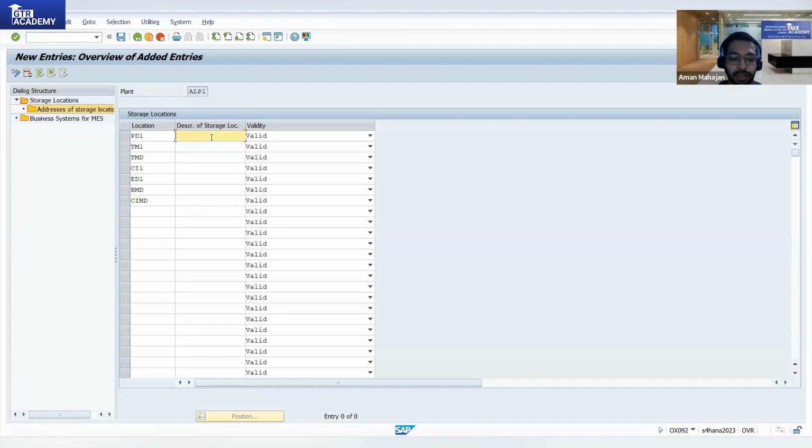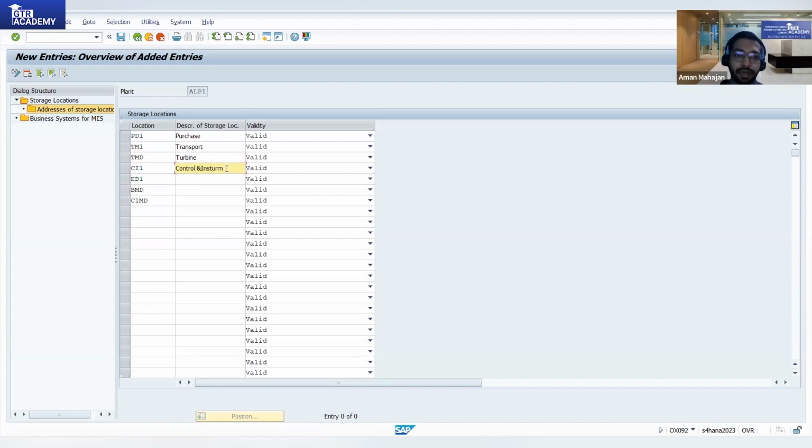So for description: this is purchase, this is turbine, this is transport. Your vehicles will also be standing there. There is a firefighting department also, F and D department. Control instrument division.